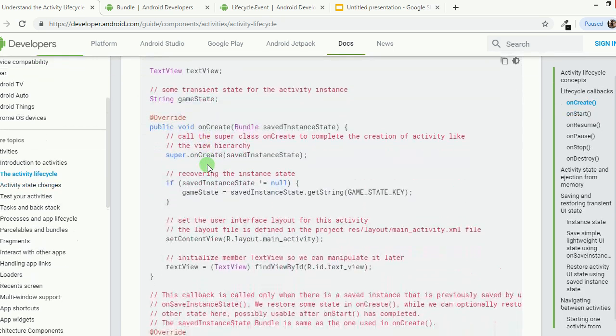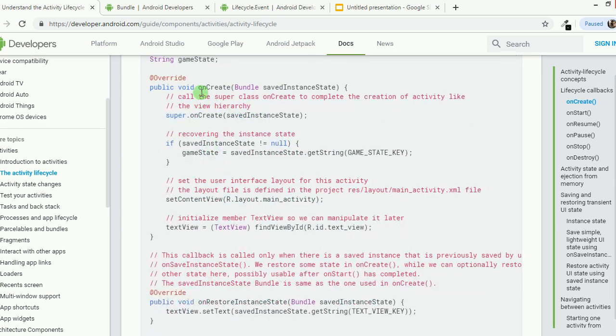Here is a game app example, which has a game state string, and this game state string provides the developer the information as to at which state the game is when the user is playing it. So in the starting, you call the onCreate method, and then you call the super onCreate, because this is the norm. You have to call the onCreate of the super class as well, and provide the same bundle to it.